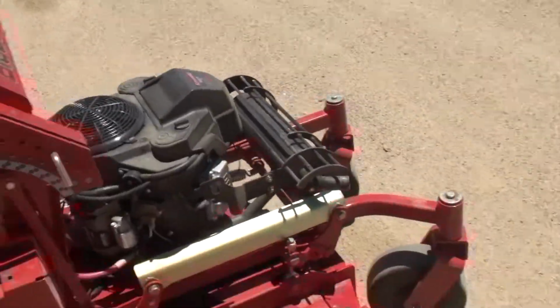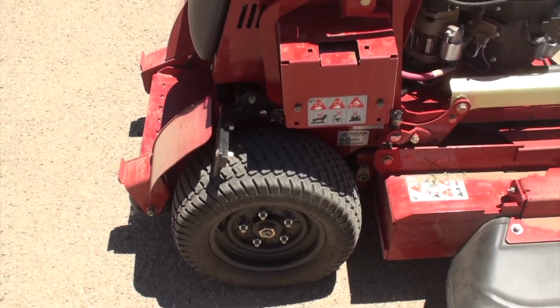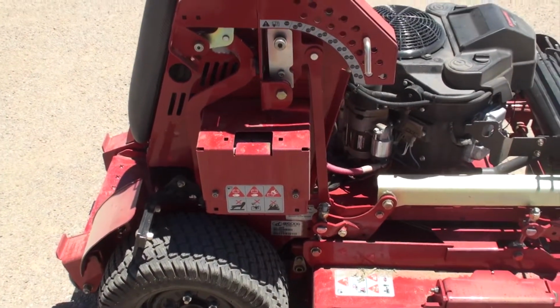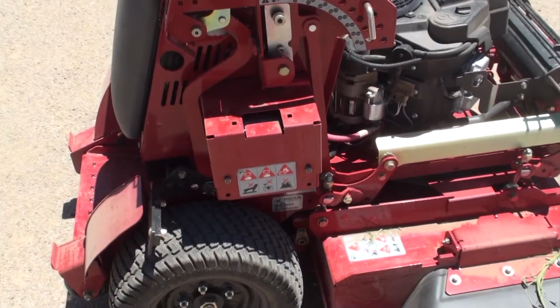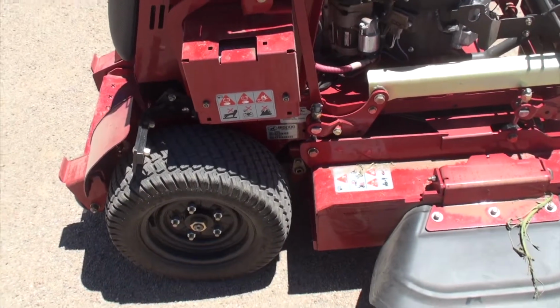But anyways, I just want to get back to telling you about this little Trooper here. So Diablo, Big Dog Trooper. As you can see, we were talking about these tires where we left off, and they are 18 inches tall, and like I said, other manufacturers run bigger tires for this size mower.